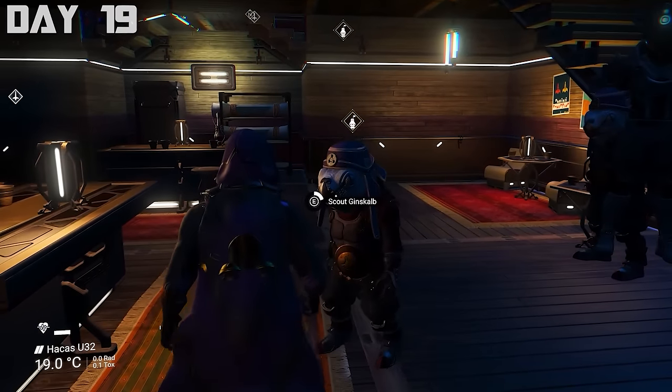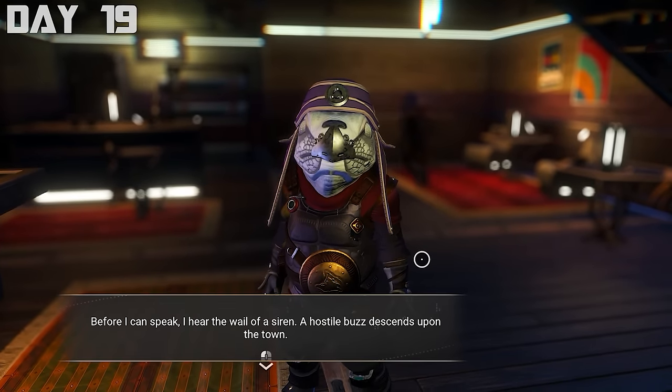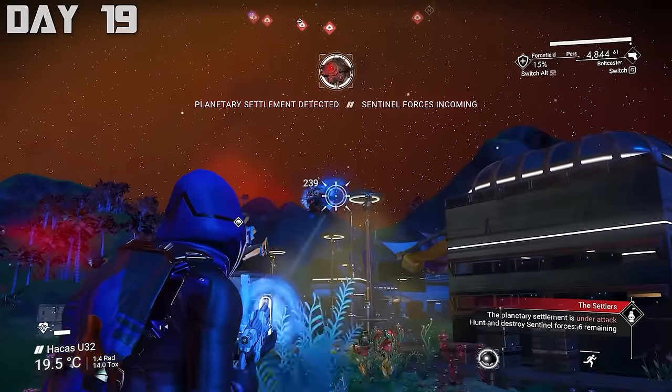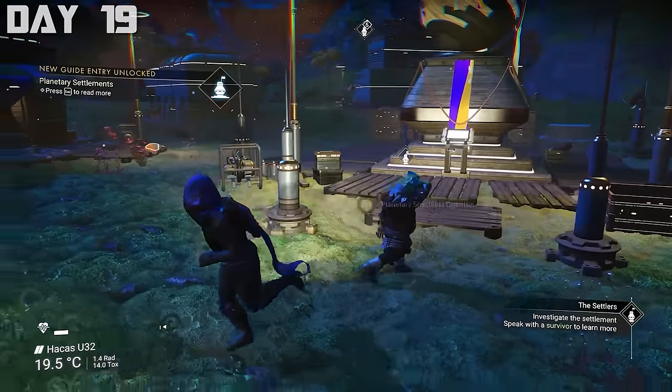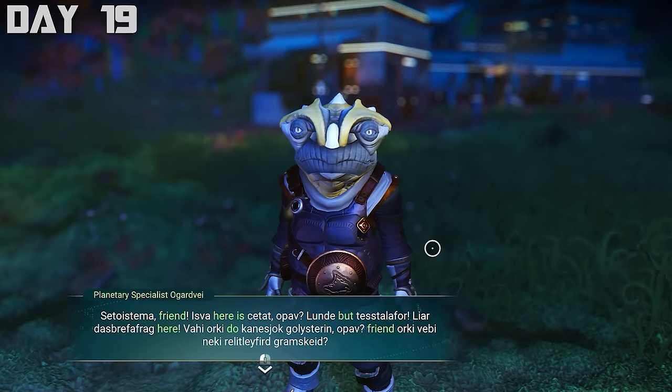We head on over to this little Oompa Loompa and find out that he is the man that sent us the distress signal to send us here. Apparently, sentinels have arrived. It's time to go and fight. One man against all these sentinels. Oh, hey, little dude. How can I help you? I don't know what you're saying.